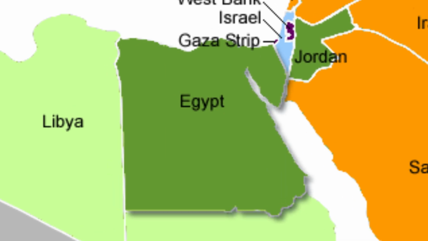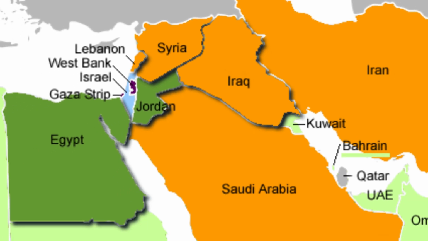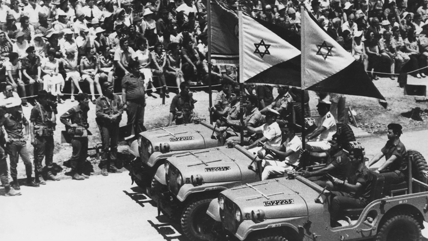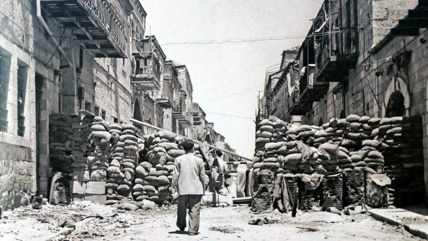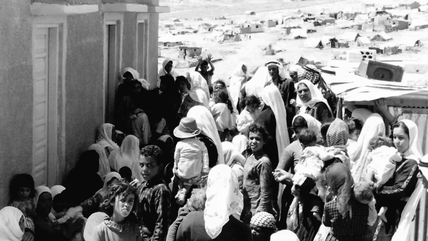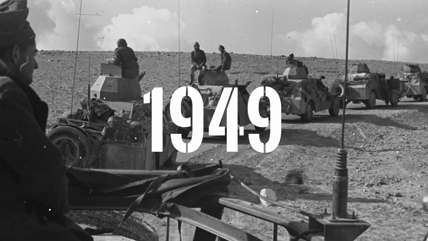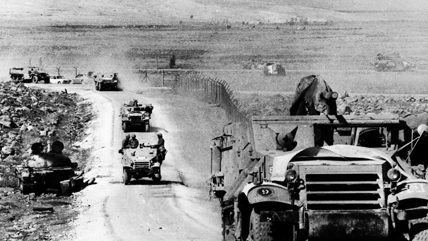They argued that they had lived on the land for generations and saw the partition as an act of colonialism. On May 14, 1948, Israel declared independence. Within hours, 5 Arab nations, Egypt, Jordan, Syria, Lebanon, and Iraq, invaded, aiming to destroy the new state. The war was brutal, with battles fought in cities, towns, and deserts. Thousands were killed, and over 700,000 Palestinian Arabs were displaced, creating a refugee crisis that continues to this day. By 1949, Israel had not only survived, but expanded its territory beyond what the UN had originally allocated. The war ended with armistice agreements, but peace was far from being achieved.